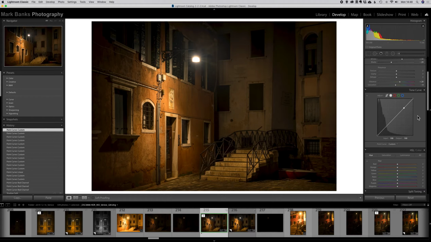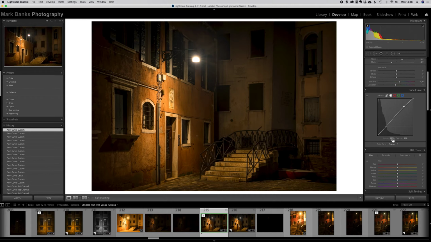The advantage is that if I want to create a simple but very accurate S-curve, I can type into the output 200, and because that's higher than the 190 on the input, this control point will jump 10 points above. If I click away now, you can see it's jumped to 10 points above.